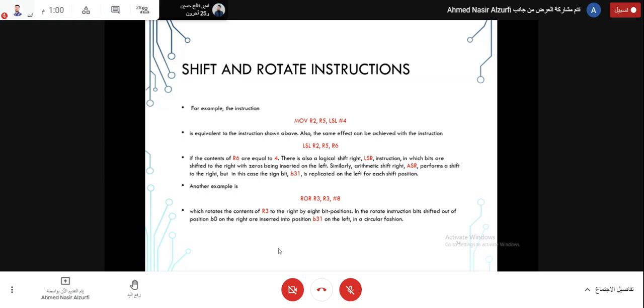In this rotate instruction, bits shifted out of position P0 on the right are inserted into position P31 on the left in a circular fashion. So here it performs a rotate operation, a circular rotation, meaning the same numbers will be rotated.